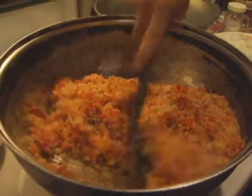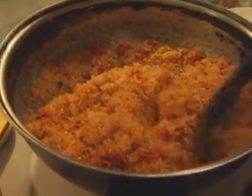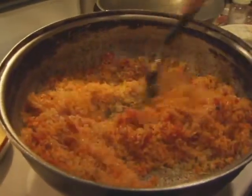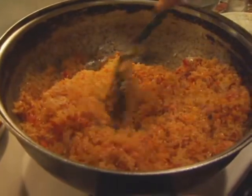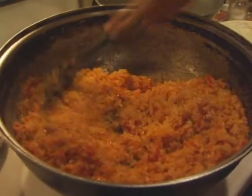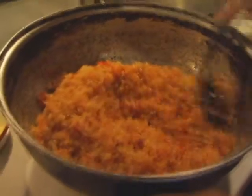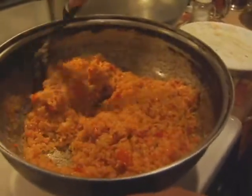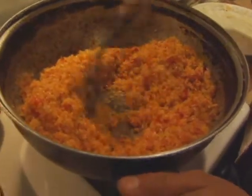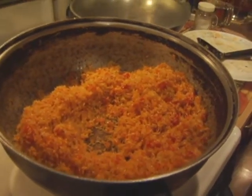So now you're cooking the rice a little bit, but pretty much getting the orange or the yellow mixed in so the rice gets nice and yellow. One thing I didn't know that you did with your rice, I didn't know that you put peppers in it. I always used to see all the yellow and then the beans. You could put chicken in it, pork. If you're a vegetarian, you don't have to put any of that stuff in it. That's what we talk about, options.